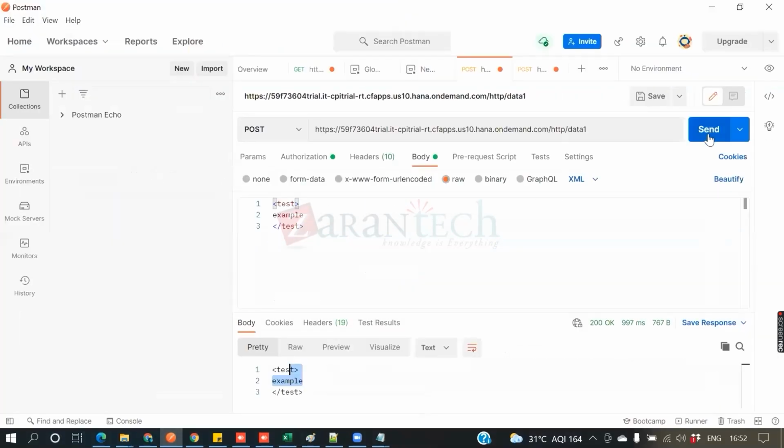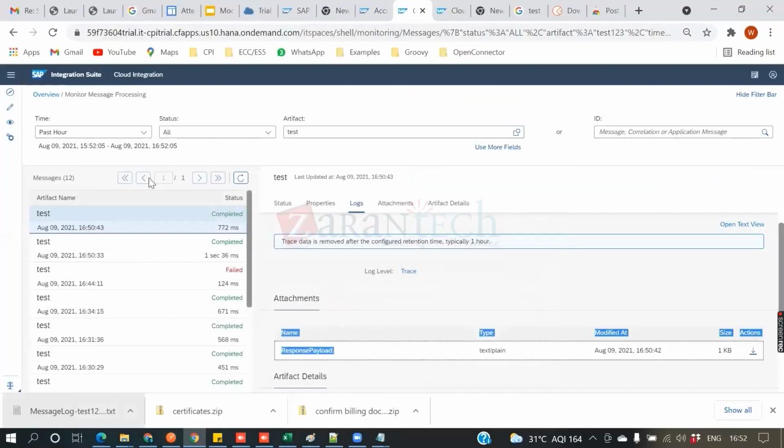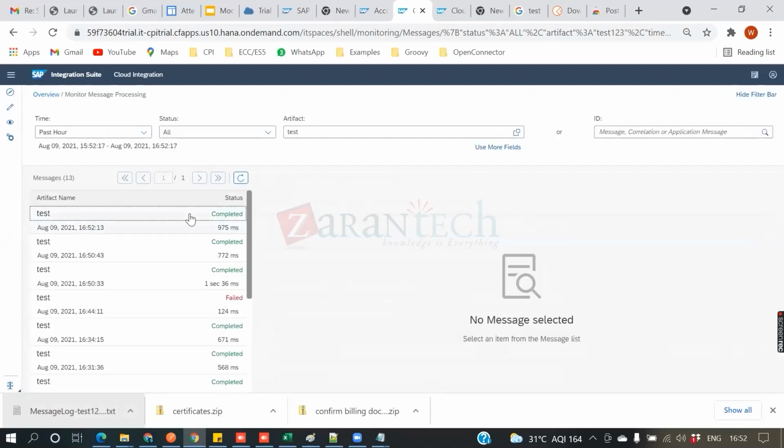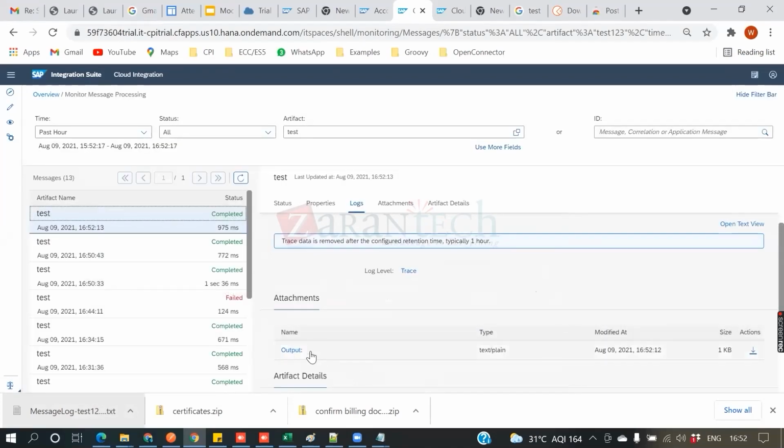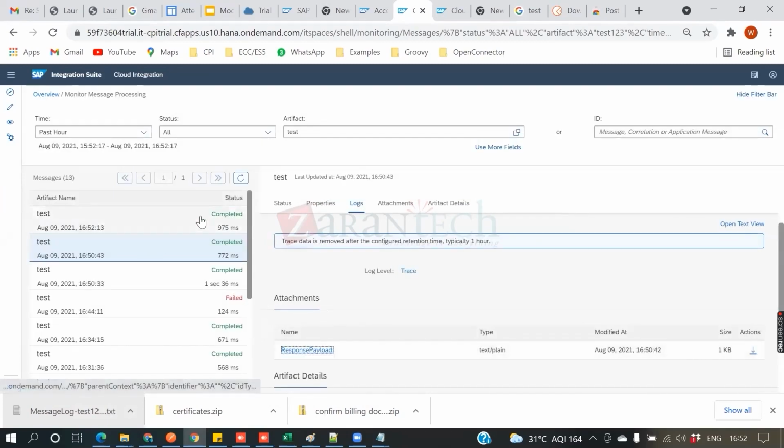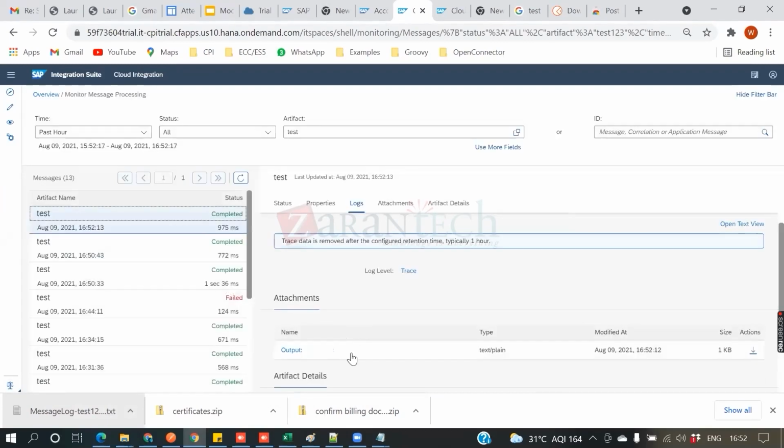I'll trigger the data. 200. Okay. Now, if you see here, it's the output. Suppose there is a requirement that you want all the outputs in the same name format. Then you can change this attachment name.